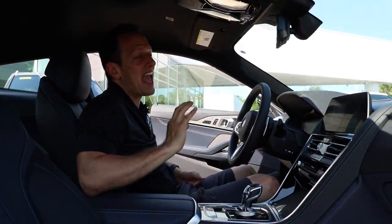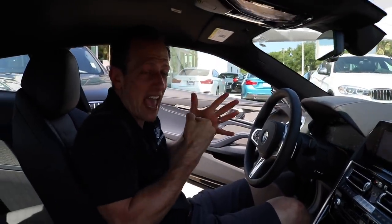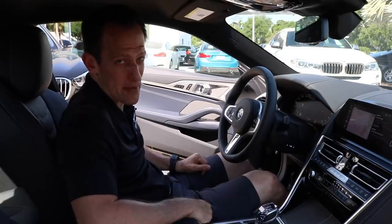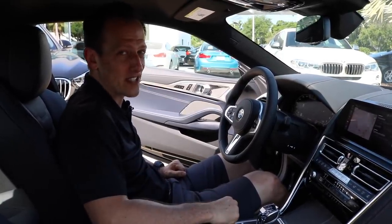This does not have a sunroof, which is a surprise at an MSRP of $116,000. But remember, without a sunroof you're going to have a structure that's more rigid, and that's what this thing is about — it's going to handle like nobody's business. Come on over to the business end and I'm going to show you some action behind the wheel.